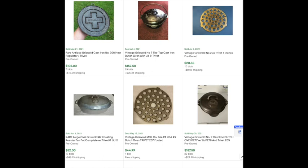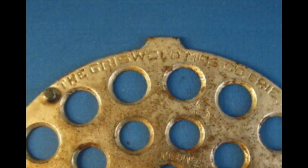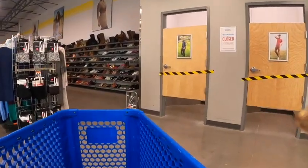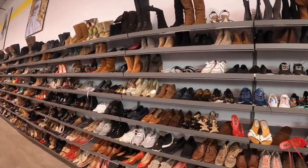Let's take a look at the Griswold maker's mark. Not only trivets but different kinds of cast iron pots and pans — the common thread is they're all metal, mostly cast iron. The mark just says 'Griswold' on the back, so it's pretty easy, but you have to look for it — it's imprinted into the metal around the edges. I'm definitely putting Griswold on my BOLO list. Now I'm heading toward the shoes.